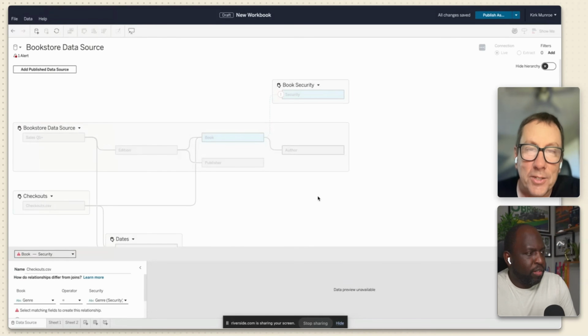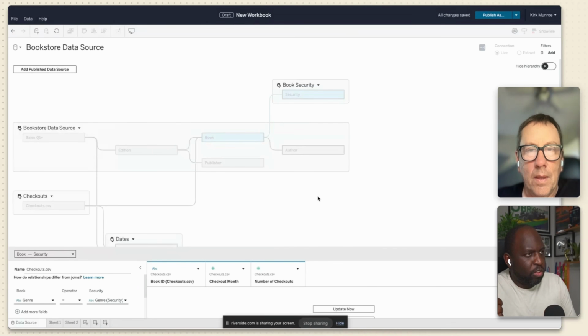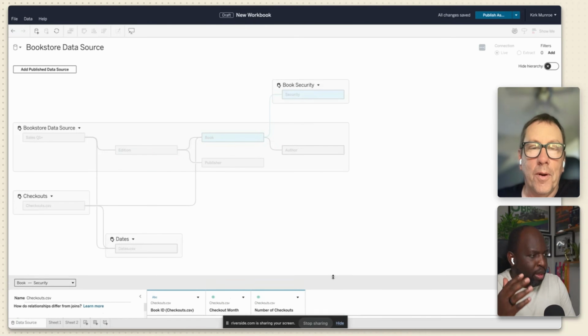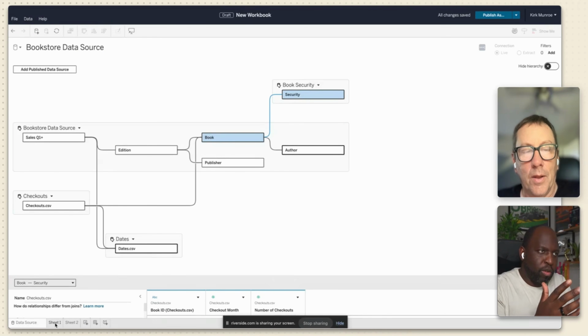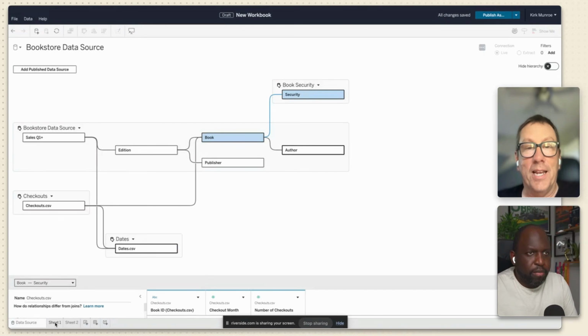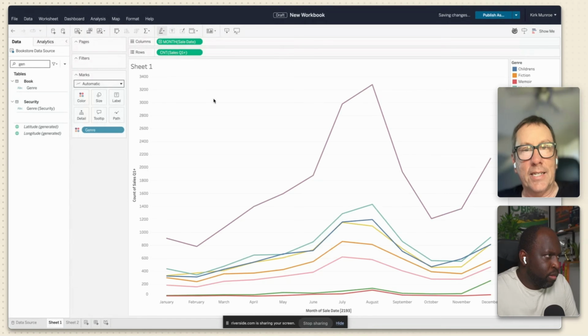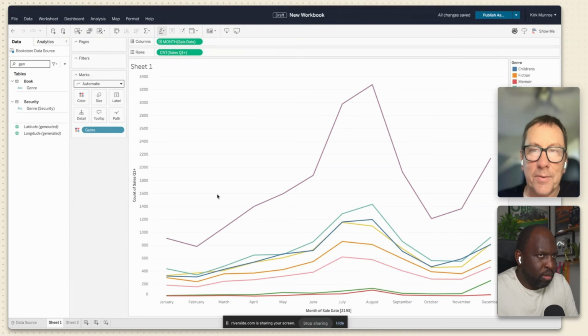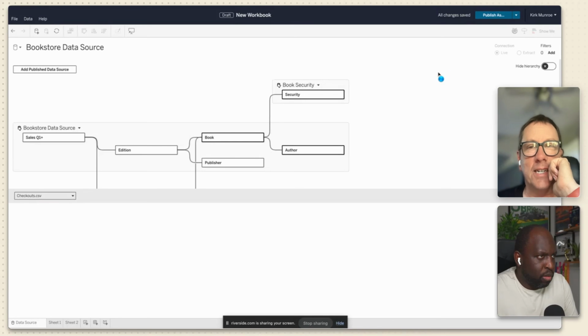But to explain, okay, so you're basically saying, if I'm a manager and I look after this genre, this is going to apply a model that will mean that I can only look at my genre in this entire data model. That's kind of the idea, yeah? Right, completely, perfect. So if I come in here, you'll notice that I get these 8 lines, right? I get 8 lines for genres on sale, right? If I come back here now and I say, of course it decides to get slow on us now.